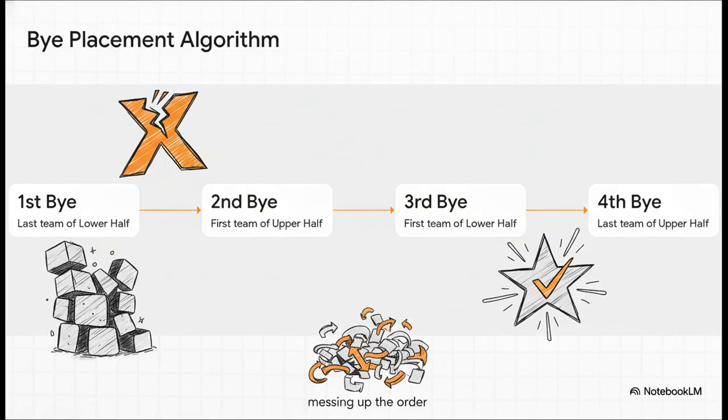And here's the part that can make or break your score. This right here, this is not a suggestion. It is a strict rule. You can't just sprinkle the byes wherever you feel like it. You have to follow this exact sequence. If you mess this order up, the entire fixture falls apart, and the examiner will just put a big red X through the whole thing. That's 5 marks gone, instantly.